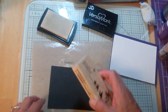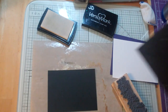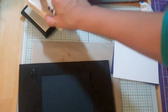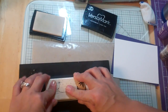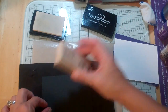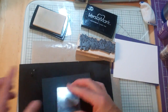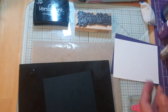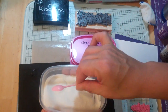And I'm just taking some Versamark, and let me get my little stamping pad here. Just a piece of foam, just to help my impression. Whoa, my goodness. Sorry about that. Okay, and then I have this Rejoice stamp that I've had for a while. Not sure where it came from. And then some clear embossing powder. Just got a little spoon here.